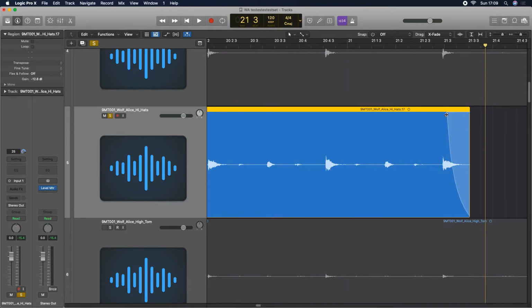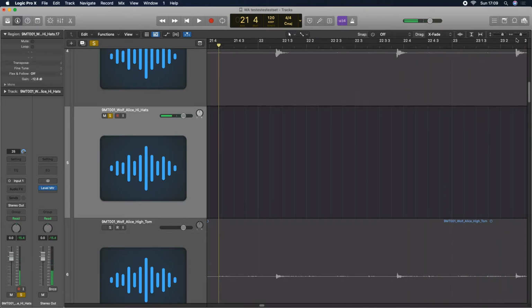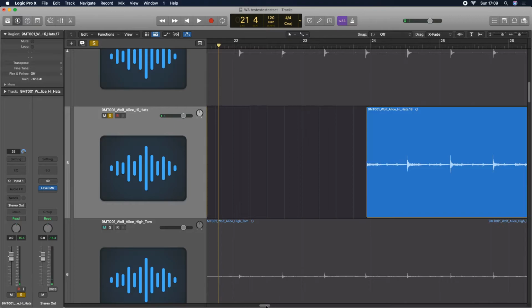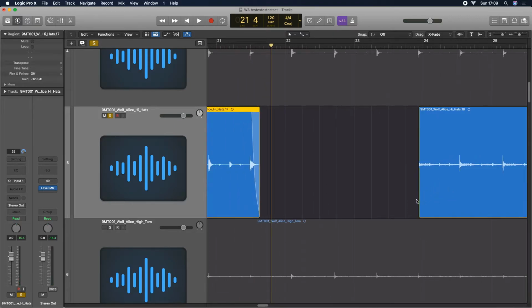So I'm just clicking in kind of the midway point of the fade tool, pushing up and down and changing the speed of the release here. So I have a pretty quick release, but make sure I keep the integrity of the hi-hat hit right here. Nice. Okay. So the other way is to cut at playhead or trim at playhead.